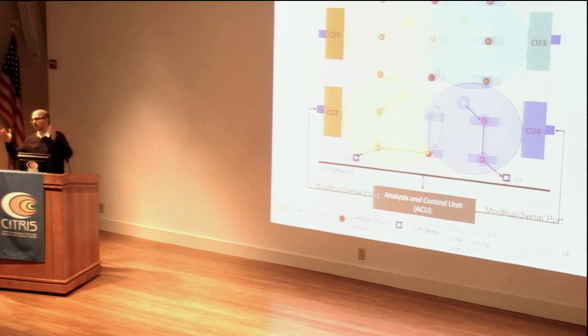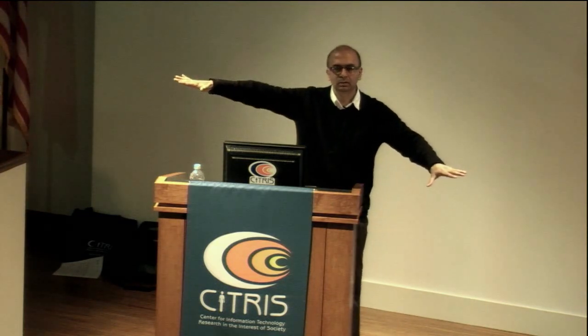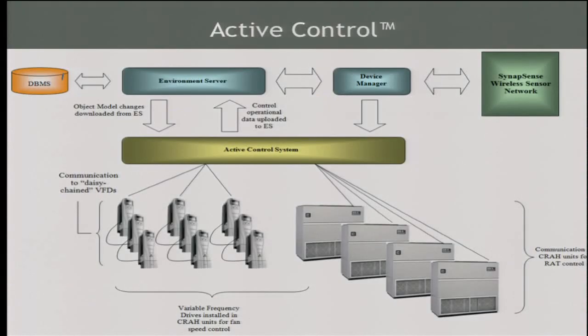We are going to build these distributed control systems where it makes sense. If you have a small change local, why do you want to make it a global control system? Why not make it a local control system? So we are going in that area. This is our architecture. I don't think this is interesting. I'll just skip. I think I'm almost out of time.